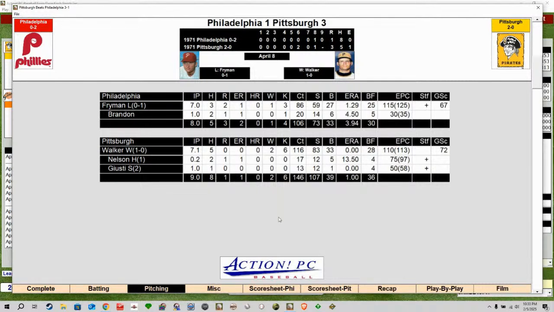Anyhow, walk 2, struck out 6. All right. So Jim Nelson came on, worked 2/3 in relief, gave up an earned run. And then Dave Giusti picks up his save, the second save of the season, pitched an inning, and that is it. Going to be hard to say who the player of the game is in this one.